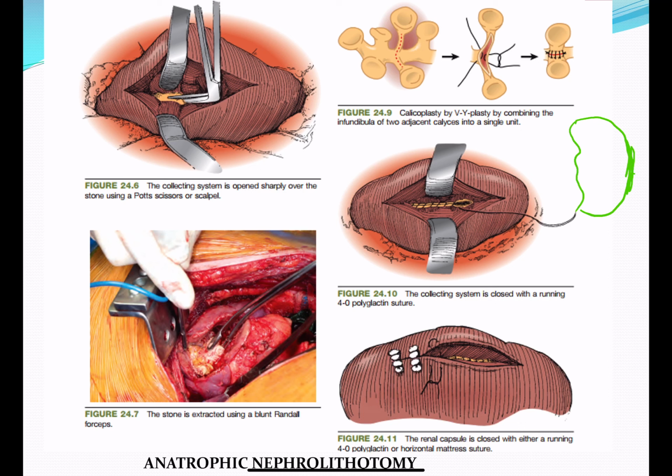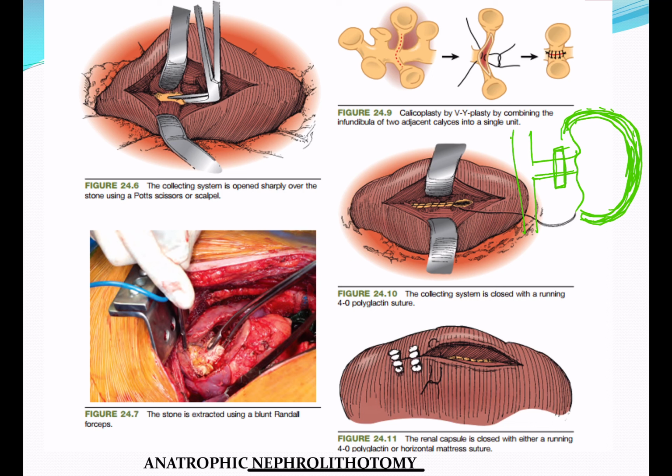We know there is a blood supply of the kidney, right? There is a renal artery. Most of the time, sometimes the renal vein also, they are clamped for a while. Before clamping, we put a lot of ice around the kidney so that we decrease the temperature. If the temperature is decreased, the metabolic demand will be decreased. So after decreasing the temperature by putting ice slush around the kidney, we put a clamp.